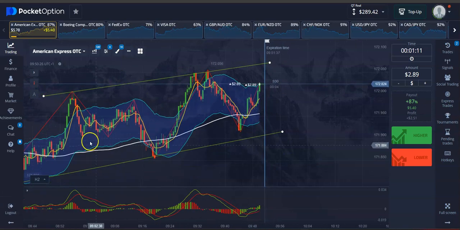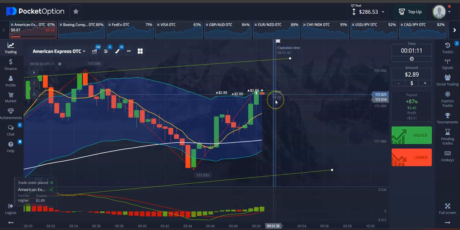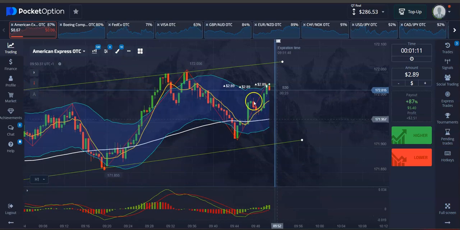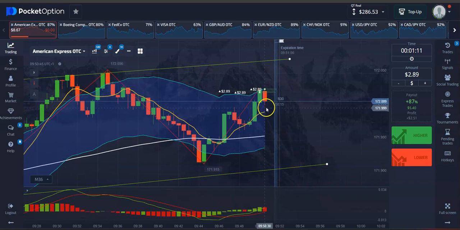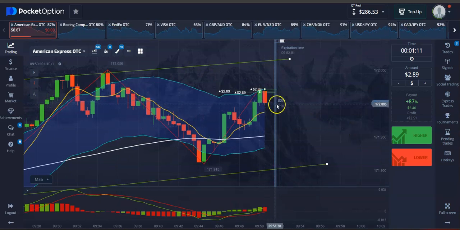So we can see that the price is definitely on the uptrend. Okay, so I've placed three trades over there. Okay, so we got the crossover on the MACD, lots of green bars. So potentially, you know, this is going to be a winner, right? Price was slowly creeping up. So now we got the very bearish red candle right here, ruining us all.